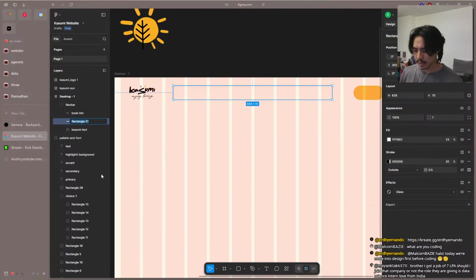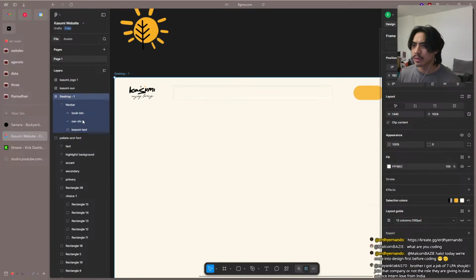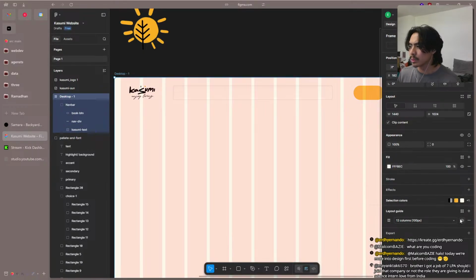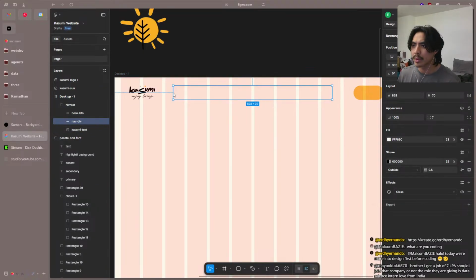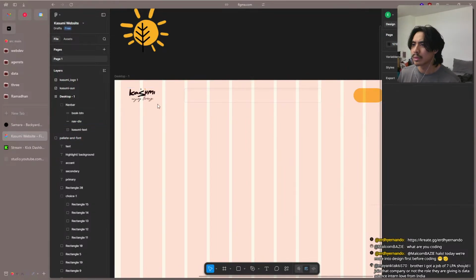Okay, nav menu. This is going to be a bit difficult maybe because we're going to need to put like five texts there.